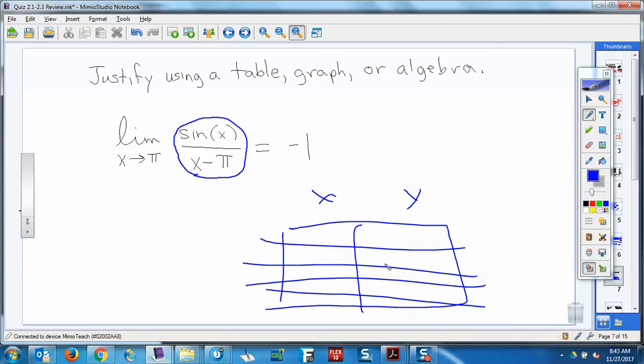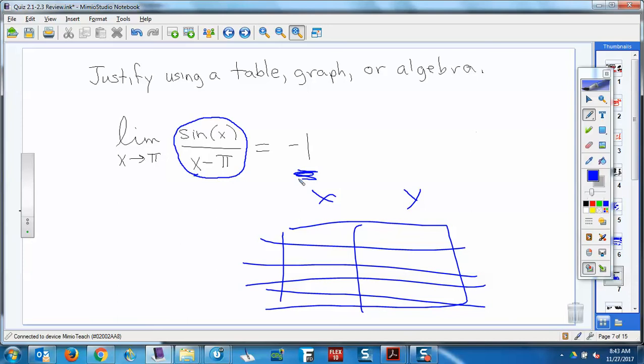That's all you got to put on your paper on one of those calculator limit problems, is just the table, right? And like I said, I'm probably already going to tell you what the limit is because I know you got your calculator. You can just type into your calculator the limit. I don't care about that. What I care about is showing why the limit is -1, and the table does.